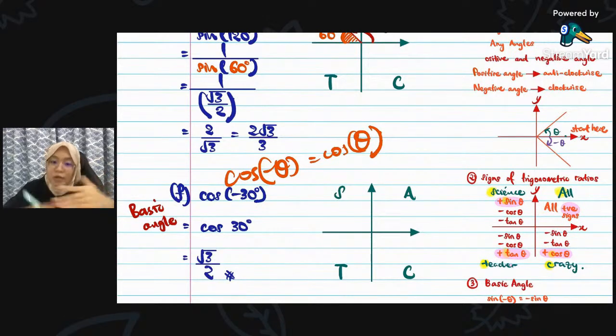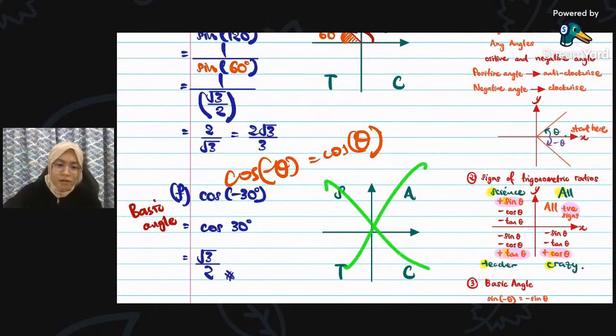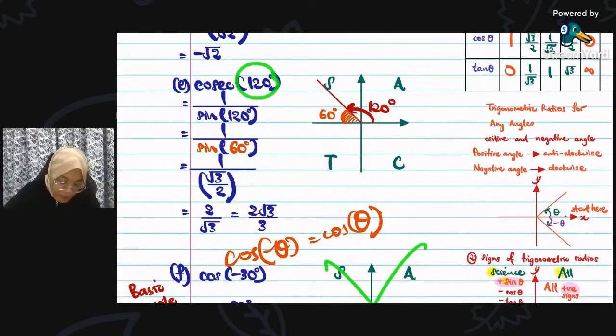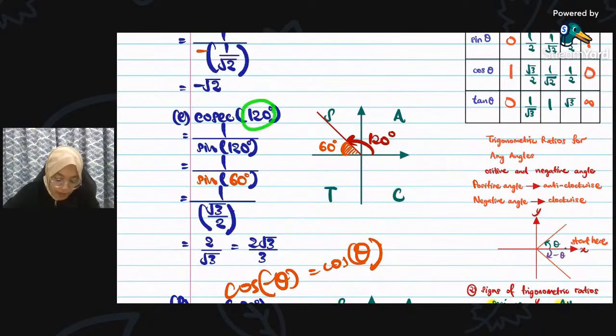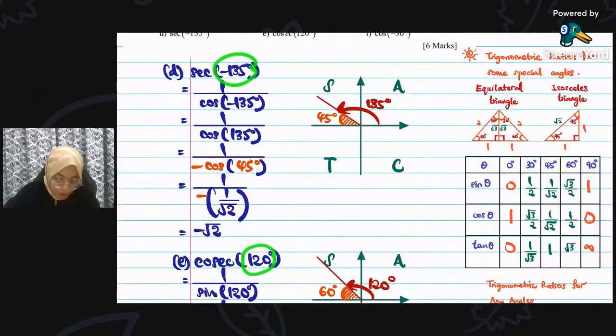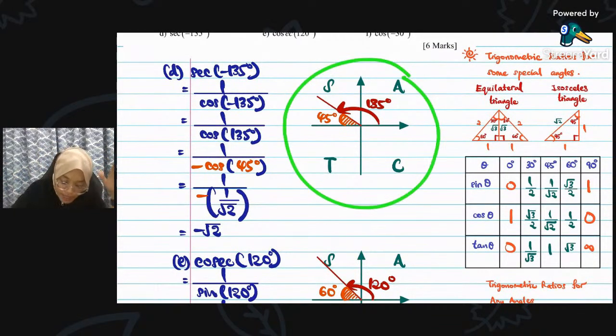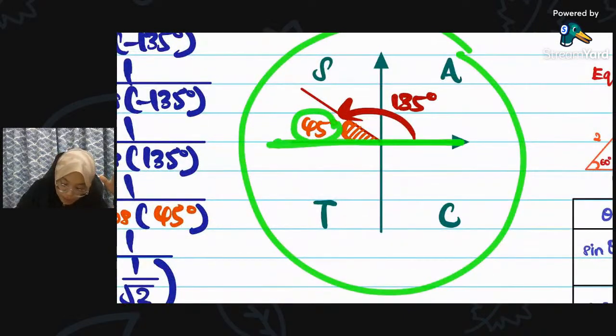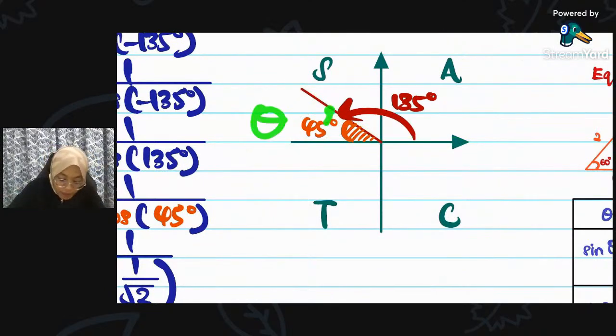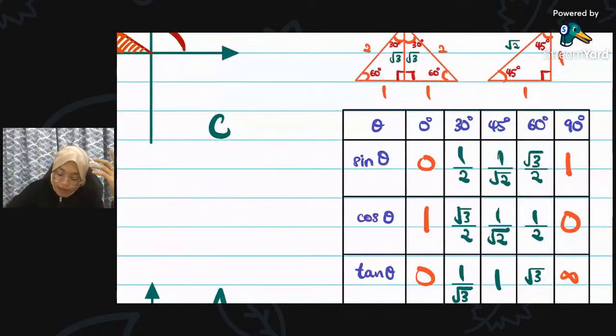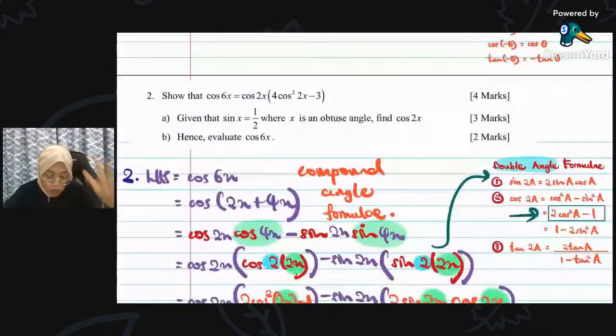Okay, small already, so no need to draw, no need at all. You draw the all sin tan cos diagram only when the angles are very big. When we draw this, we get a smaller value, which is the angle between the x-axis and the line. That's why we make the effort to find the smaller angles, because it helps us find the values from the special angles. That's it. That's the end of the 7.1 lesson.